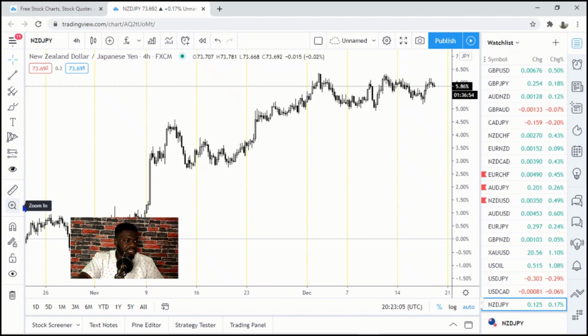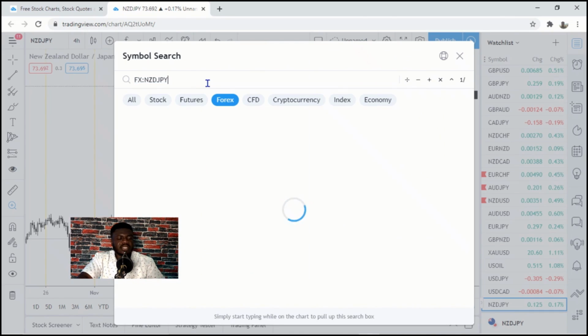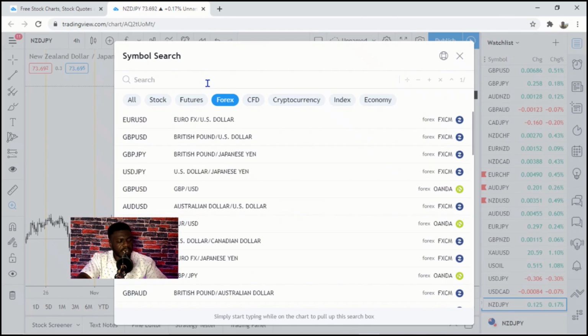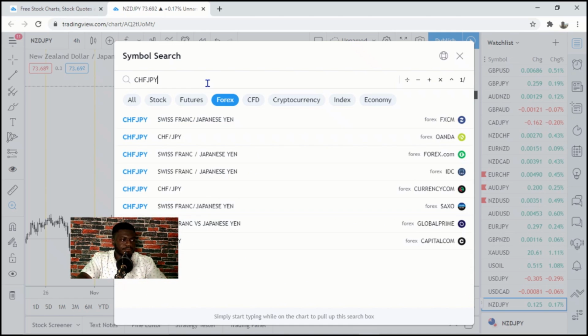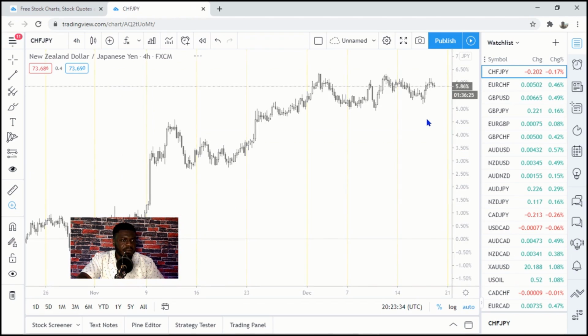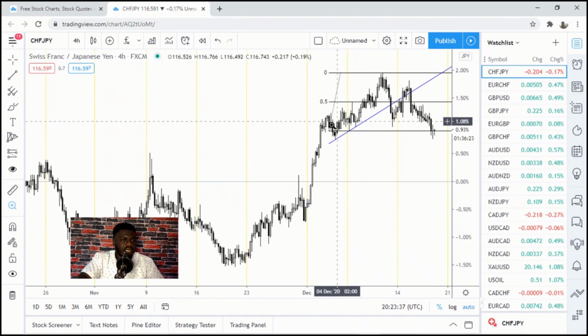For the rest, you can just hover your mouse on those icons to see what they mean and what you can do with them. Over here, we have a currency pair that we have on the screen right now. We can change it from this section and search for another currency pair, say CHF-JPY. And I'm taking this CHF-JPY's feed from FXCM as a broker, and it has changed simply for us.